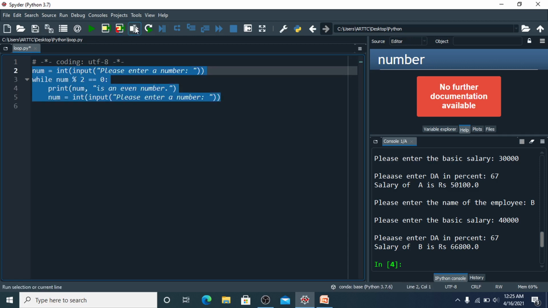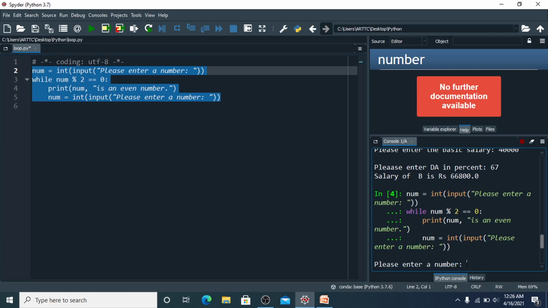We don't know how many times the user will enter an even number. Until and unless the user enters an odd integer, it will go on executing the set of statements.